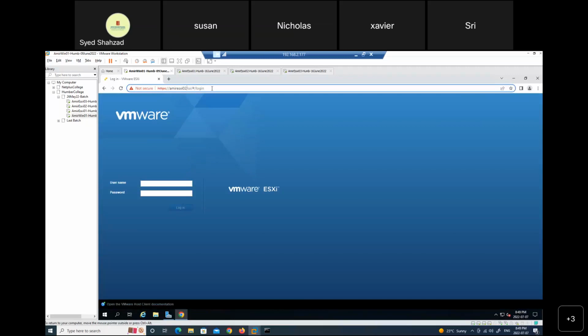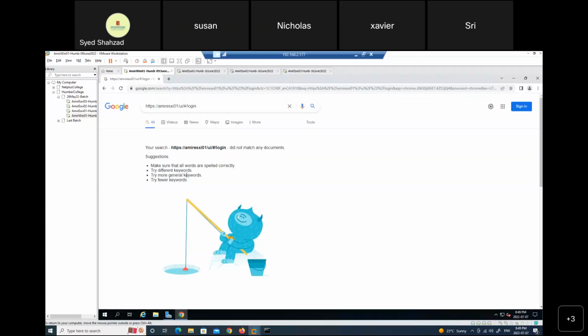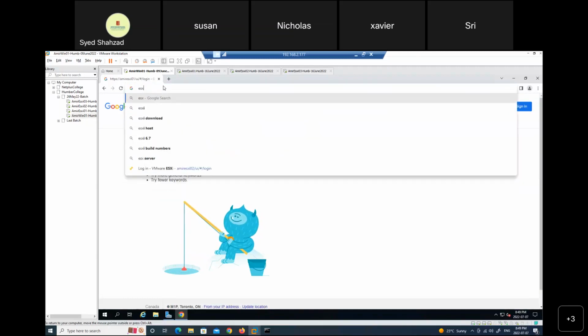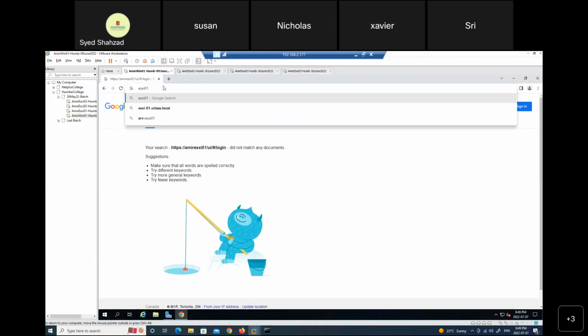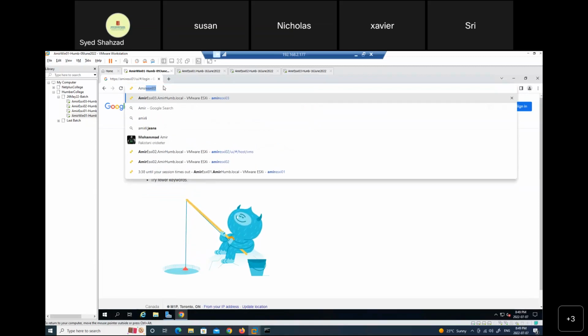So I'm just going to change the 2 to a 1. Let's go to 1, and yeah, it's fetching now. Okay, that's not good. ESXi01. Got it? No? Okay. ESXi01. Yeah, there it is.